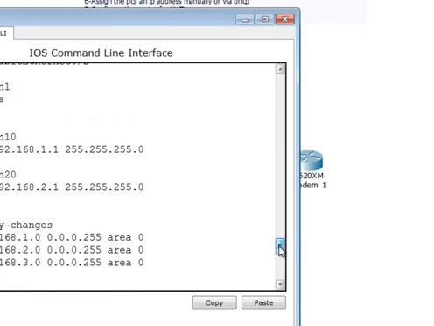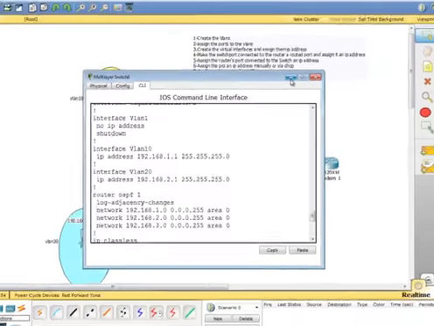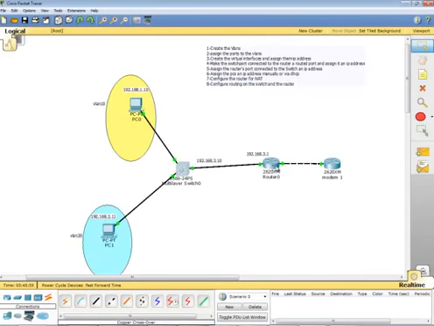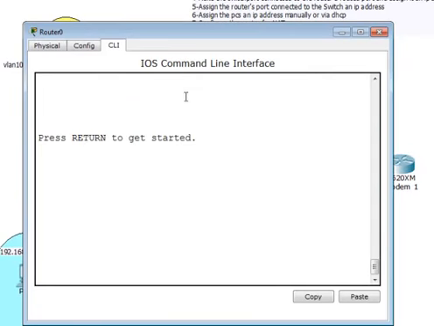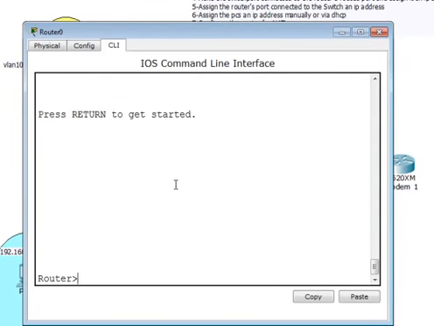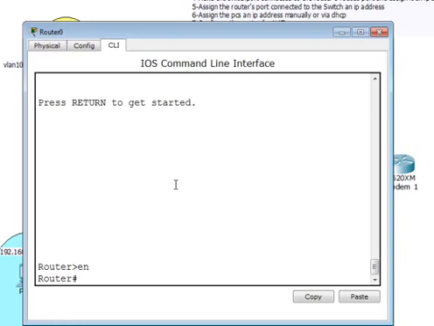And this is the configuration where I use the routing protocol OSPF, and I did the configuration up here. This is going to be a single area OSPF for simplicity of this video. And this router up here has a basic configuration too. So let me just go and show you the running config.